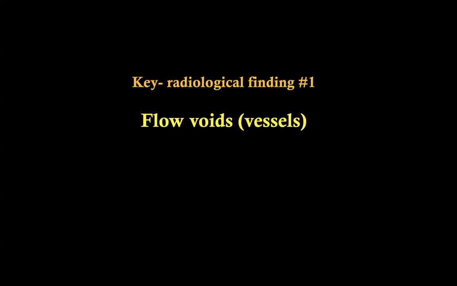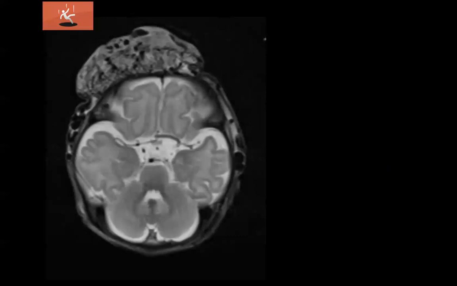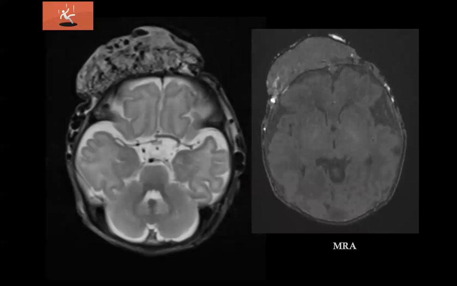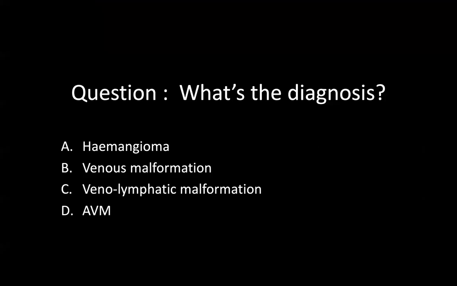The first one is flow voids. Look at this, a large mass with a lot of flow voids, and my fellow asked me, can it be an arteriovenous malformation? We have the option in our clinical practice, and we put this in our protocol paper, of doing some optional sequences. So we did an MR angiography in this case, and what we think it is: a hemangioma, a slow flow malformation, or an AVM.